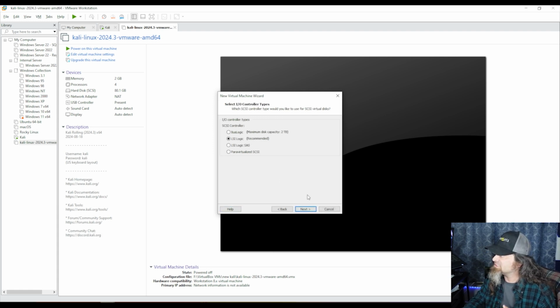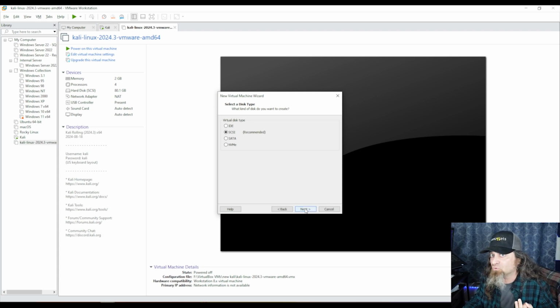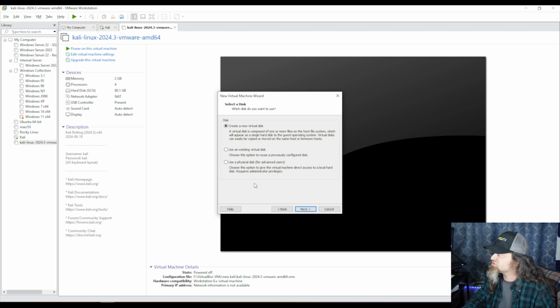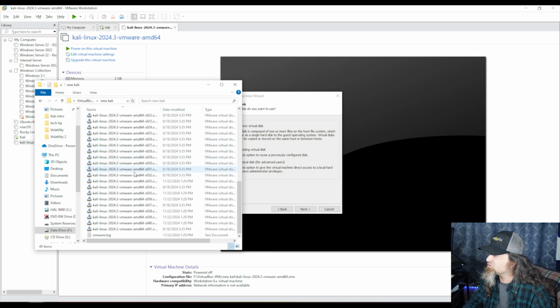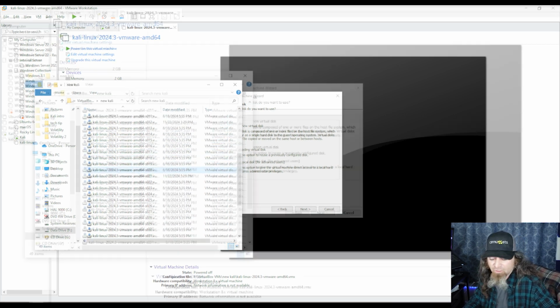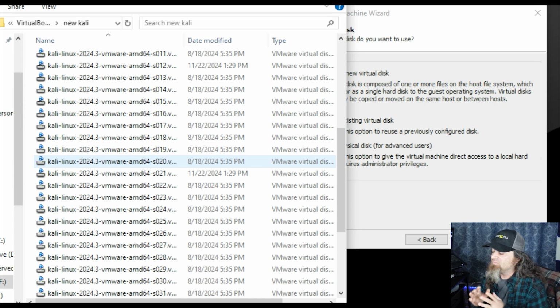We're also going to leave the type of hard drive controller as a SCSI controller, LSI Logic. Nothing big to change here. We're going to leave it as SCSI. You can actually change this on your own depending on your hardware platform at home. And this is where I was talking about inside of that folder that I'm going to show you here real quick. You'll notice that this version of Kali that we installed a while ago that was pre-staged for VMware came in a lot of different VMDK files.